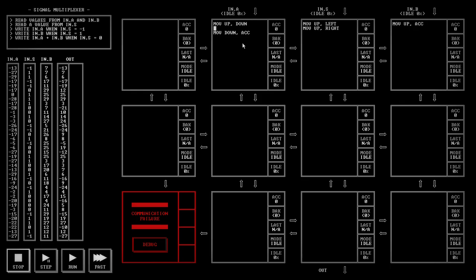I'll start with input A. We'll move from the right to the ACC, and if it's less than 0, we'll move our input to the ACC.